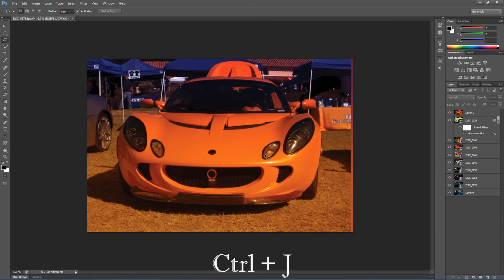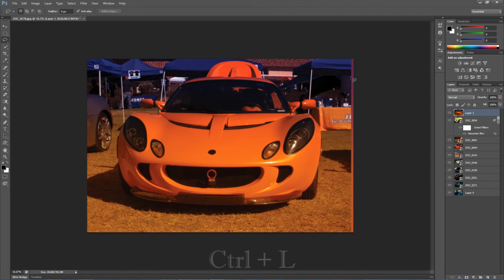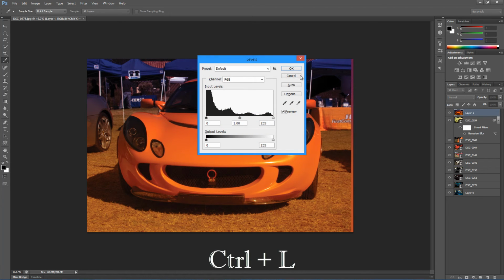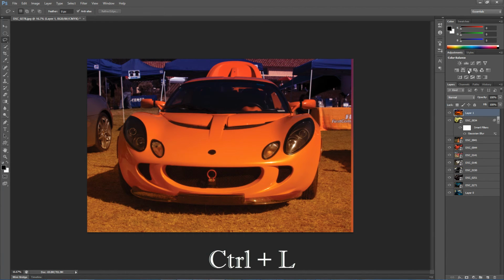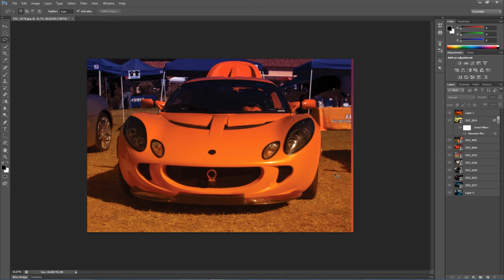We got Control J is copy active layer. So I actually don't have any layer selected. So Control J will copy that specific layer. And that's that. I'm going to delete that. Control K is prefs, which I don't really go into, so preferences would be that. Control L is levels, so you don't have to go over here in the adjustment tabs and pull out a level, or sometimes you don't even have it here. You have to go over to window, then do adjustments. So just Control L, boom, you got levels right in front of you. Voila.